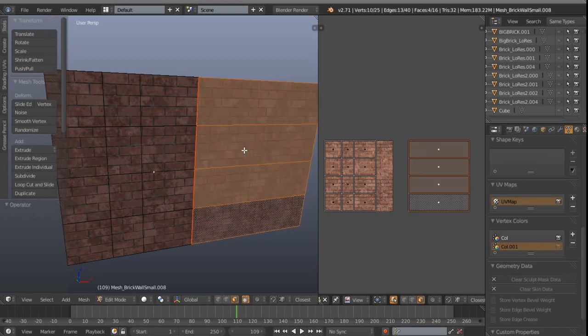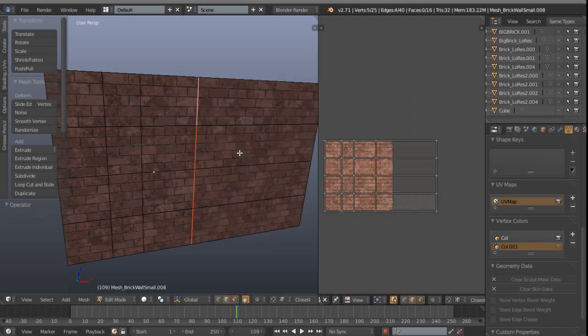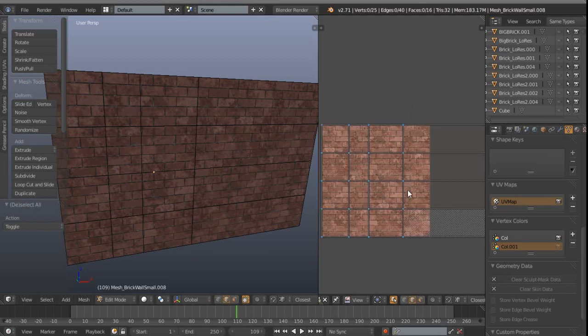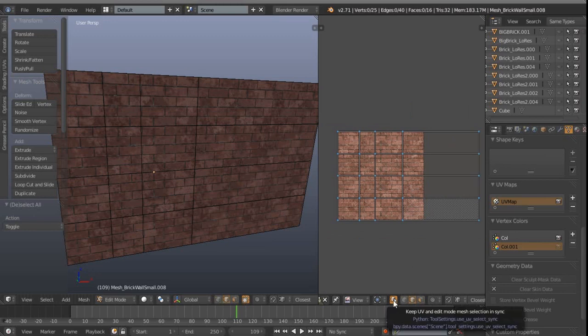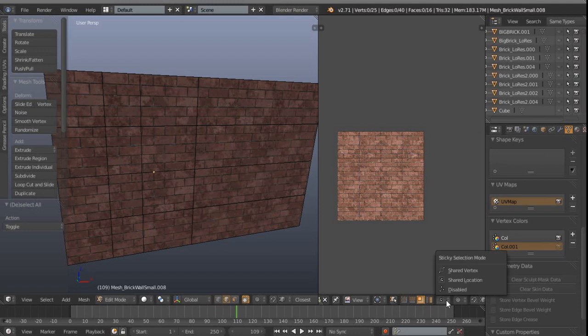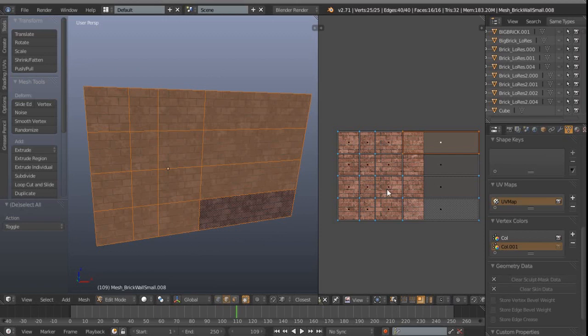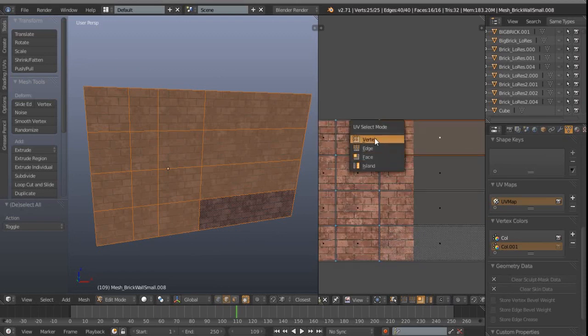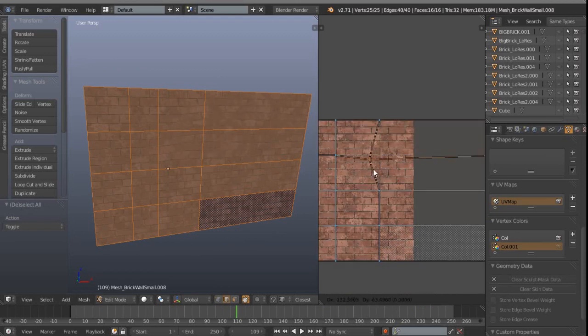I'm just going to undo a few of those moves that we did, to before we mark that seam, I think. And there is one other thing I'd like to point out about this mode, and that is when we uncheck this option, you can see we also get this drop down menu here, which is the sticky selection mode. This means if I highlight everything to show all our UVs and I select this vertex here, you can see when I move it around, all I'm doing is clicking it. I'm not dragging across it with the border selector or anything.